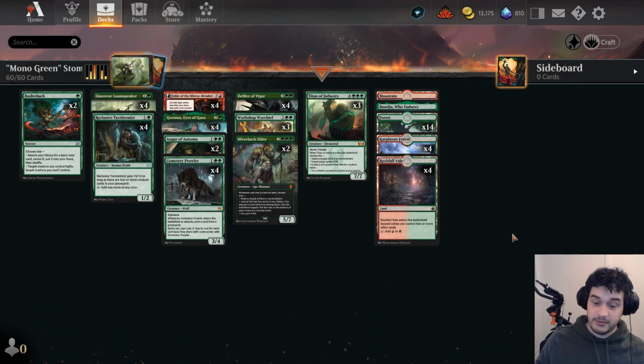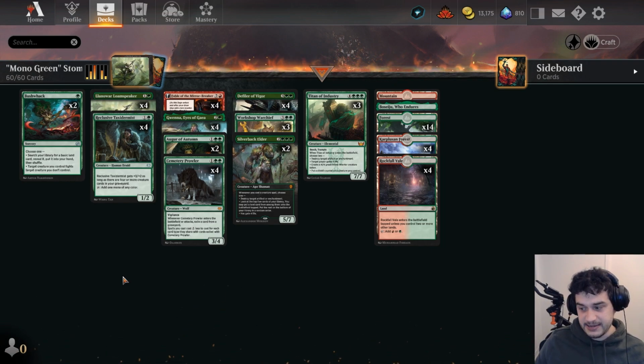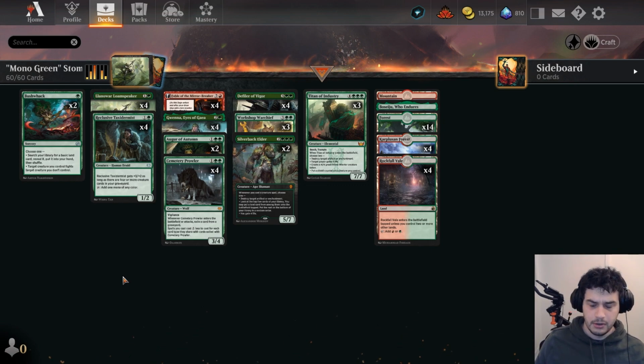The deck does really well. 24 lands might look a bit sus. However, I think that's about right. Just because of the sheer number of ways we have of reducing mana cost, I didn't really find myself at any point feeling mana screwed or anything like that.